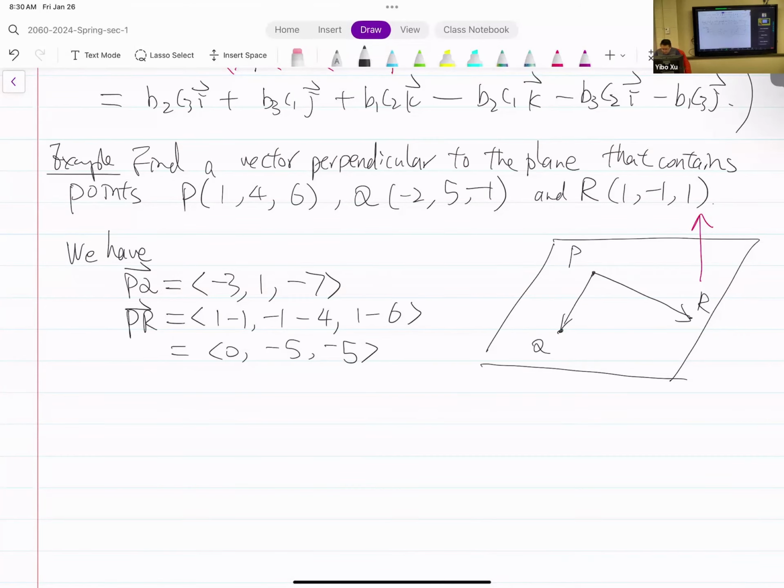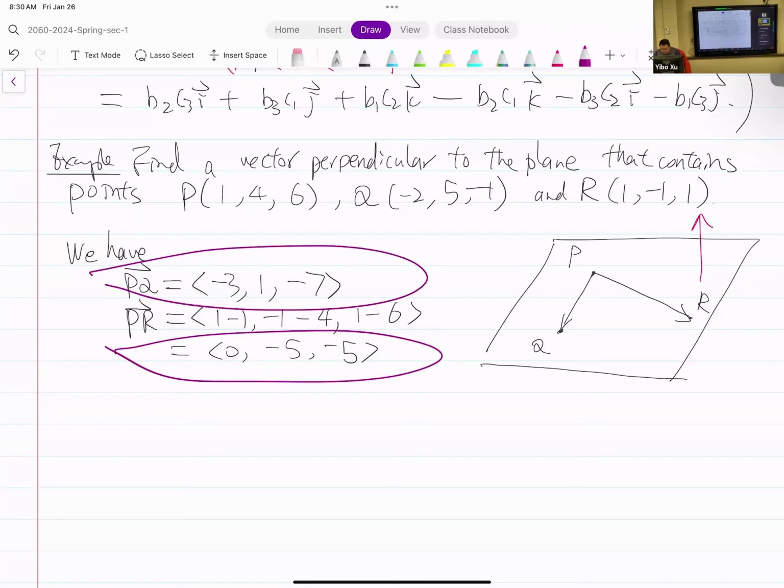PR is something else, and of course, just by looking at these, they cannot really be parallel, right? So when they're parallel, you're just saying, okay, one of the vectors is a scalar multiplication of the other. So when you have PQ and PR along the same direction, PQ is some lambda times PR. But that's definitely not the case here. So PQ has 3 entries that are non-zero. PR has a 0 entry. That's not possible for this to hold. So indeed, they are not along the same line. So we are doing the cross.